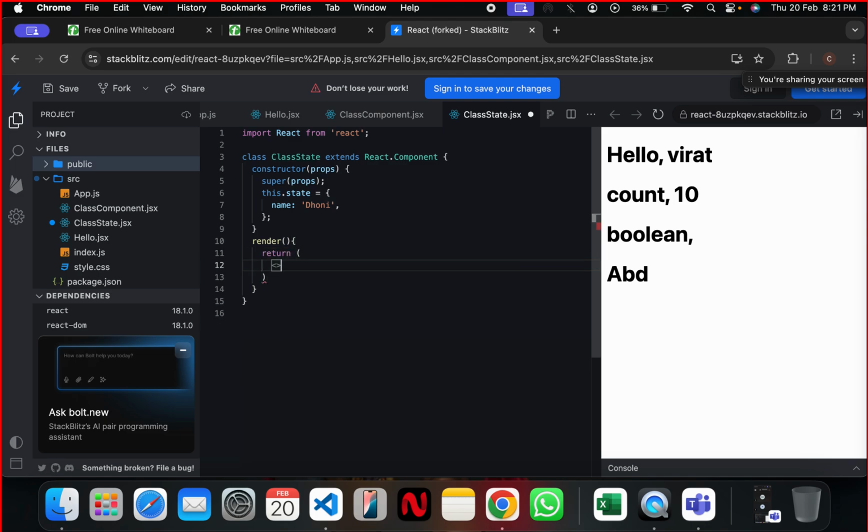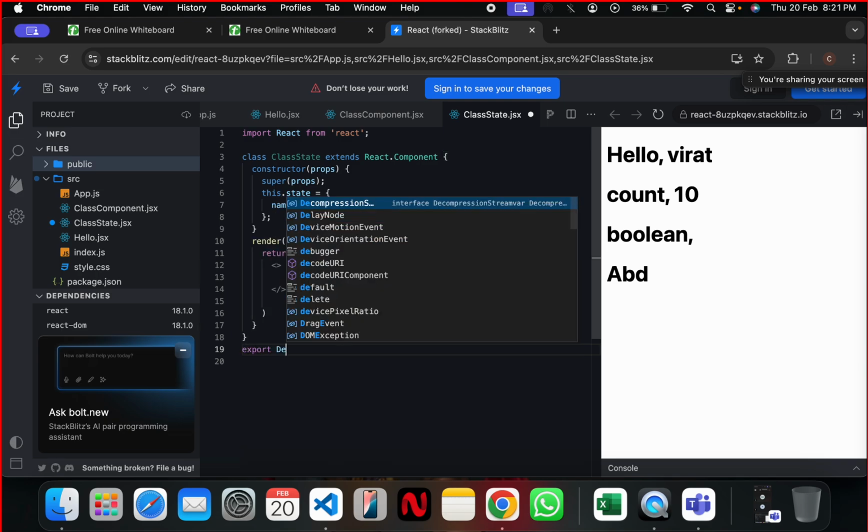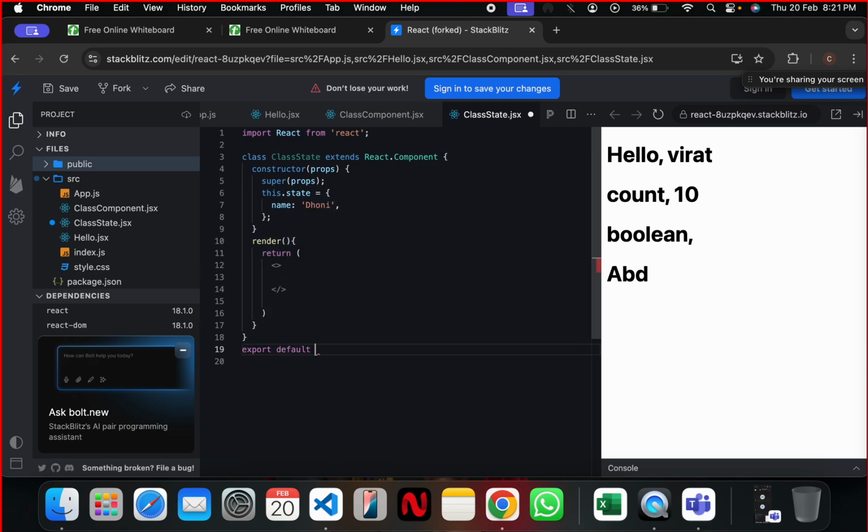So here you can see, we need to export something default for class state. This name I need to pass somewhere.